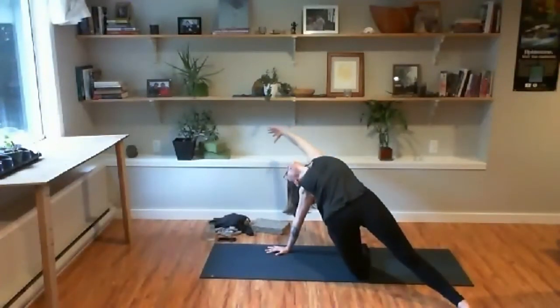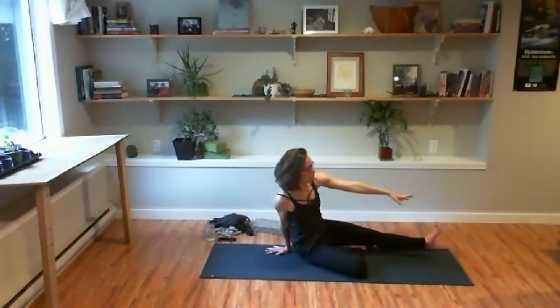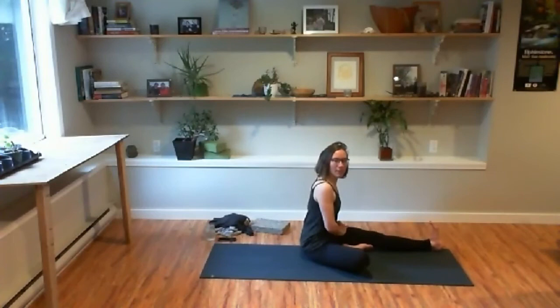Okay, with an exhale, sweeping that right arm forward, we're going to slowly lower our pelvis right back down to where we started. Right leg stretched forward, left foot to the inside of that right leg. Face your right toes, point your right toes up towards the sky.